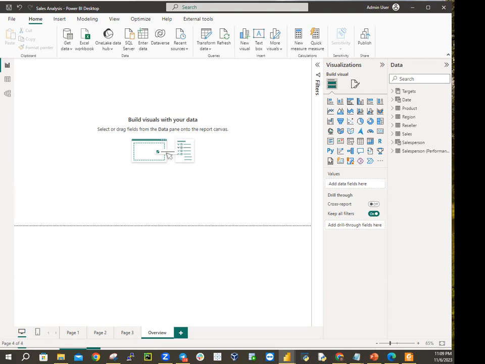So, having done that, we want to add an image on this canvas, on the insert ribbon. Please follow what I'm doing one step at a time.